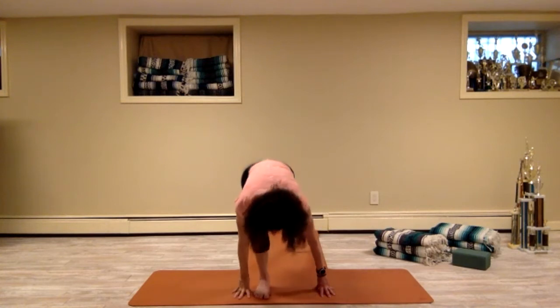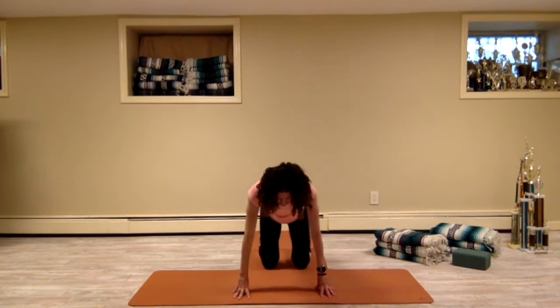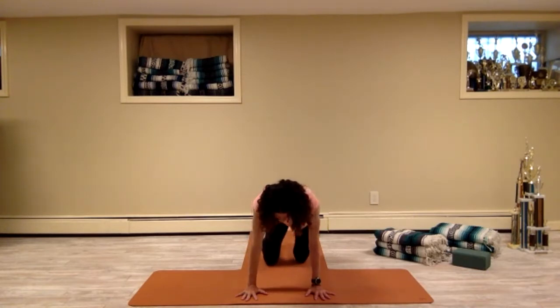Take your right knee to the ground behind you. Your toes are tucked. Take the left knee to the ground behind you with toes tucked. Plant your hands flat, shoulder width apart. Your shoulders are right over your wrists. Move your knees backwards 3 inches. Your knees are hip width apart and your toes are tucked. Keep the shoulders forward over the wrists.